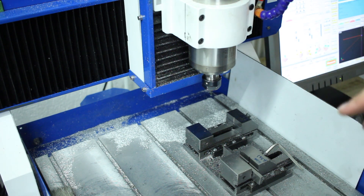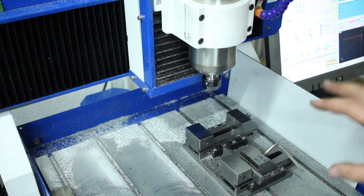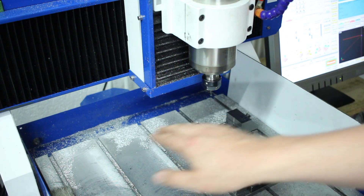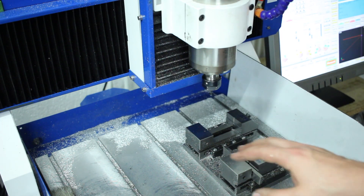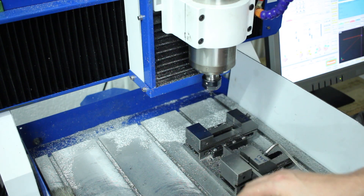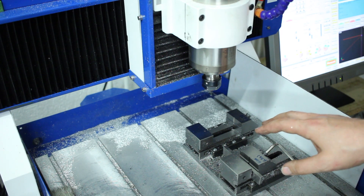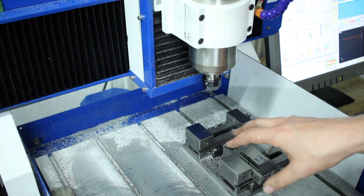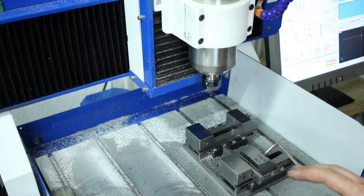I'm not sure if I'm going to do flood cooling. I'm probably sticking something like a minimum quantity lubrication system on it. We will see. Currently I'm quite happy. I had to do quite a bit of tramming to this machine to get the X-axis — that's side to side of the spindle — square to the Y-axis and also the spindle trammed at the same time. It took quite a bit of unbolting and bolting stuff back together. These machines are built in China and are sold only through Alibaba. Here in Europe we don't have a reseller for those machines as far as I can tell. If you Google Stepmors you will find the SM4040.